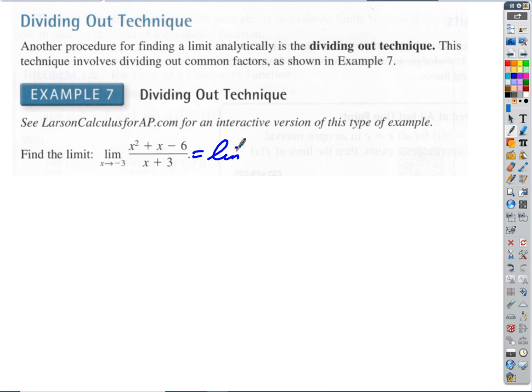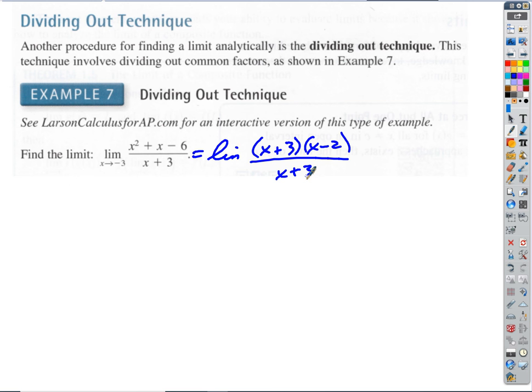So it equals the limit. And when I'm grading your work on a paper and pencil test, if you don't say limit there, that's a mistake, right? We haven't evaluated the limit yet. It's the limit of, what does the top factor into? X plus 3 times n. Good.